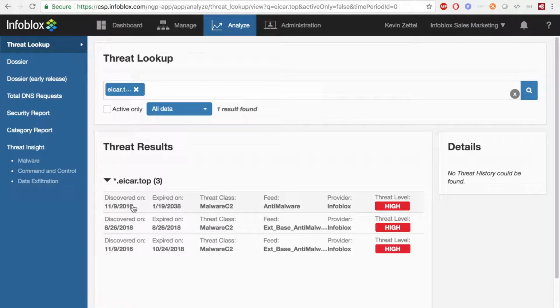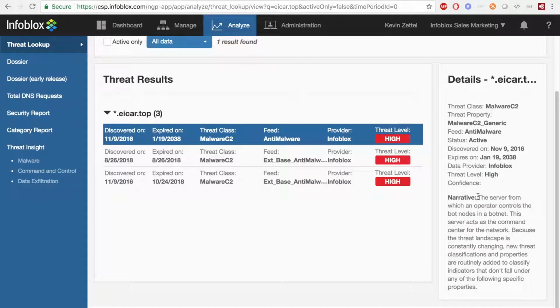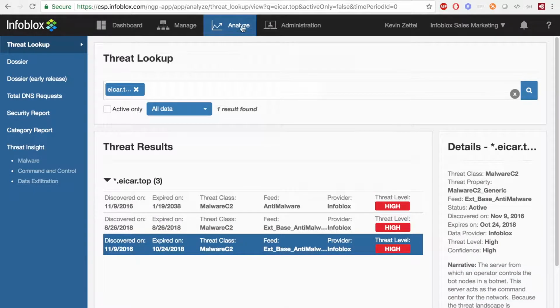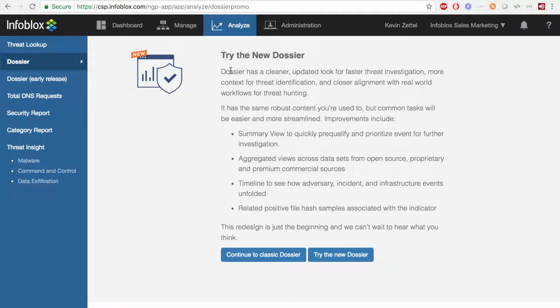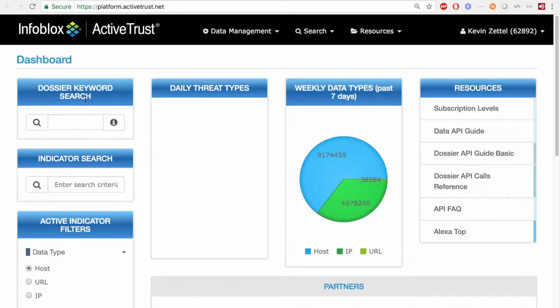Now that we have it loaded, we can click on these. We see there are 3 different fields associated with it, and you can look at what it is, the narrative, where it came from, and the threat class. We'll show you where to find out what the threat class is and some context on that. In fact, to look up more information, we're going to go to our dossier here. Again, our dossier is the solution we offer with our package. You can go back to the slides and review on that if need be.